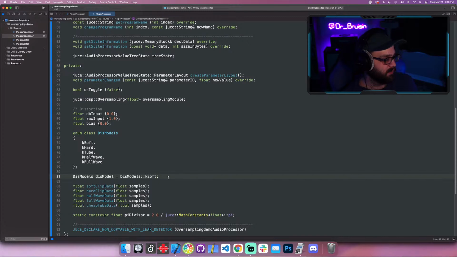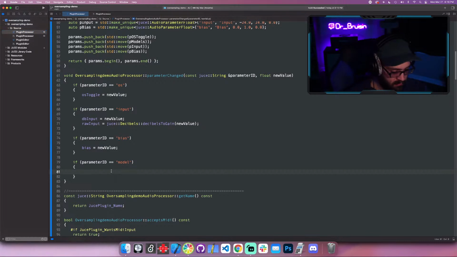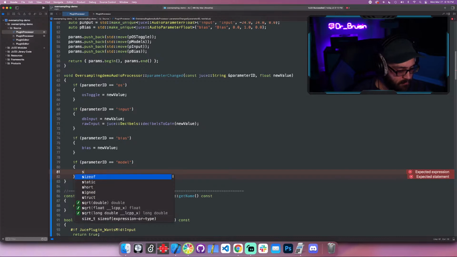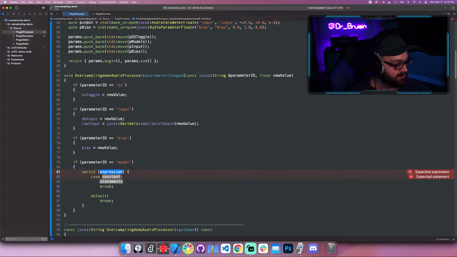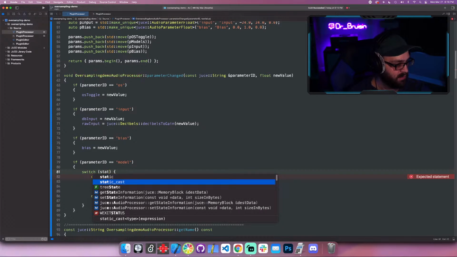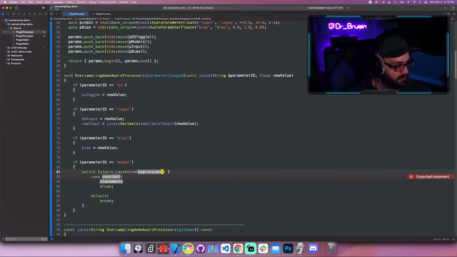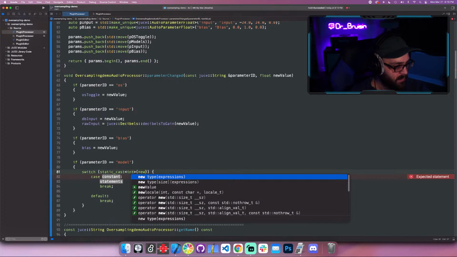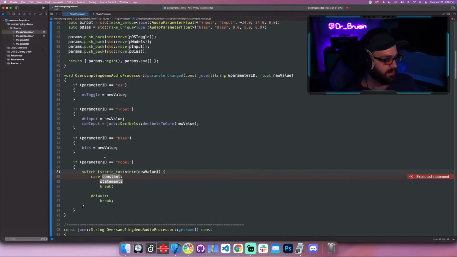Perfect. Okay. And then what we'll do is in here, actually we could do a switch. Let's make sure we're getting an int from it. So we're taking in new value, which will be 0 to 4, but it's actually coming in as float, so we need to cast it to int so we can use it with the switch statement.